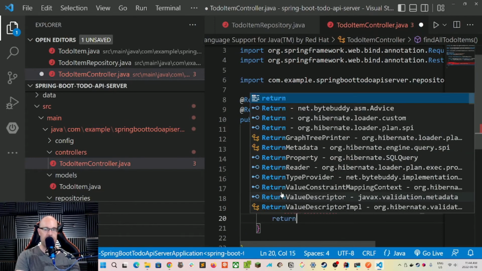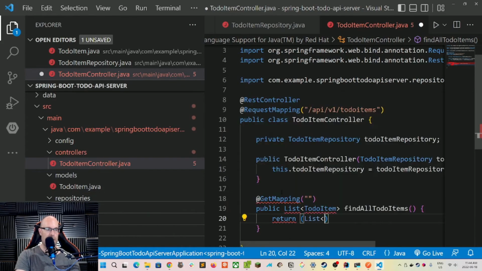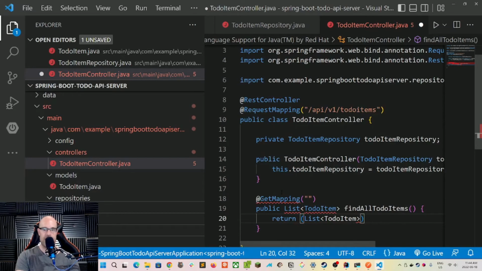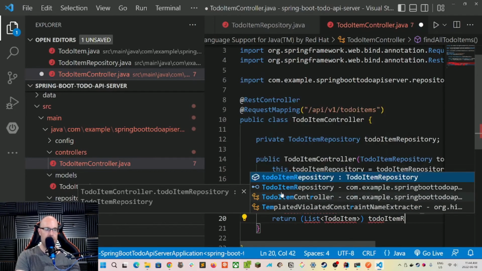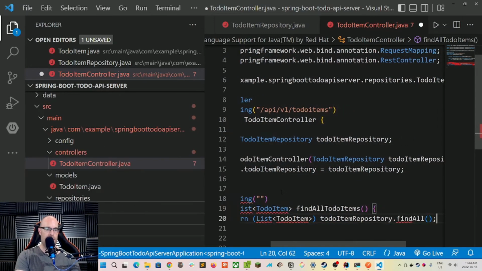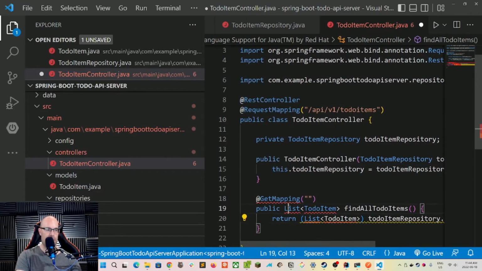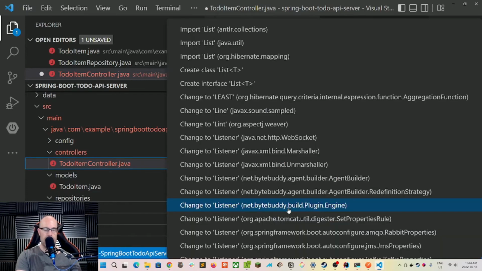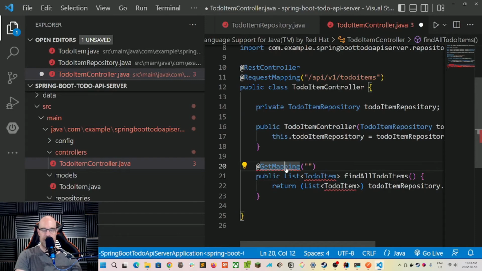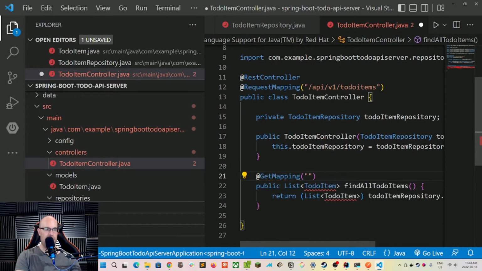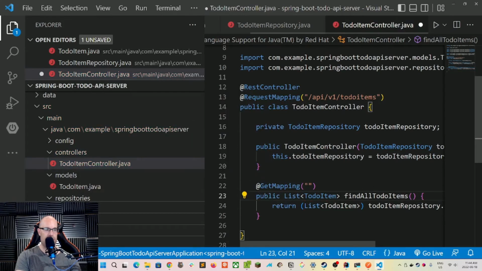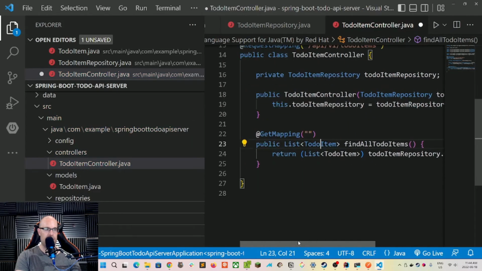And we're going to be returning a list, we have to cast it, of TodoItems, from the TodoItem repository, find all. Okay. So let's go ahead and resolve all these. We're using the Java util List, we're using the GetMapping from the bind annotation, and TodoItem from the models. And that looks like it's going to be everything.